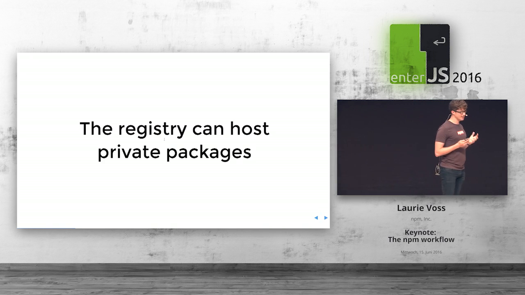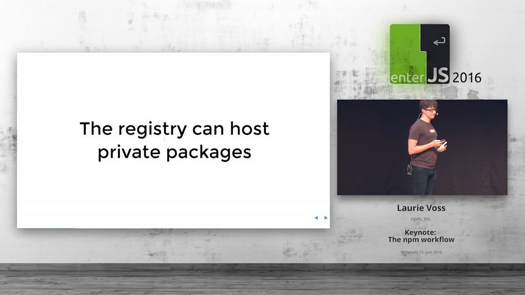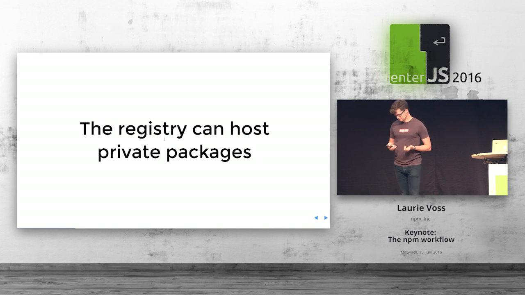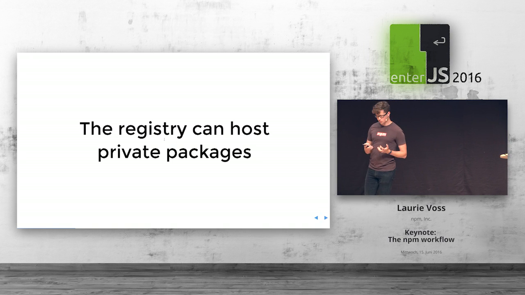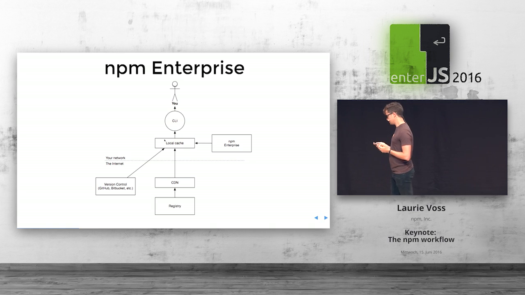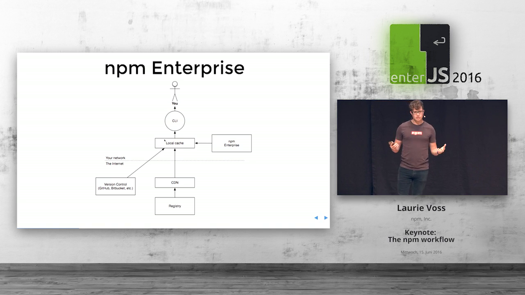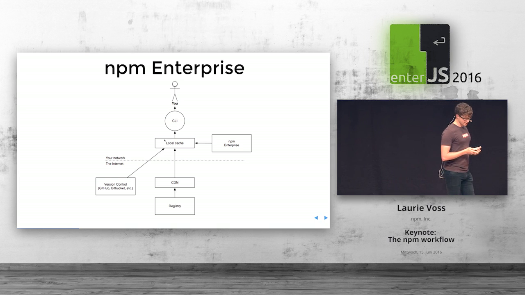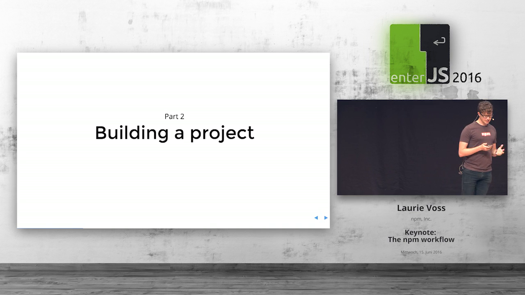Hosting the registry also lets us do cool things like hosting private packages. 95% of the packages on the registry — which now has something like 300,000 packages — are open source. But if you have closed source code and only want to share it with your team or clients, NPM will allow you to do that with a feature called Organizations. They let you specify who can see your code in a really fine-grained way, and you can host any number of packages for $7 per user per month. If your company is really big or really paranoid, you may be interested in NPM Enterprise — a private copy of the registry shrunk down into a couple of Docker containers that runs inside your network. It lets you store private packages, mirror the registry, and filter by license or security criteria. That costs about $2,000 a year.